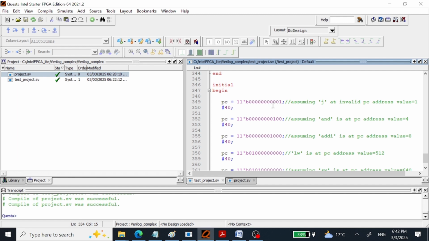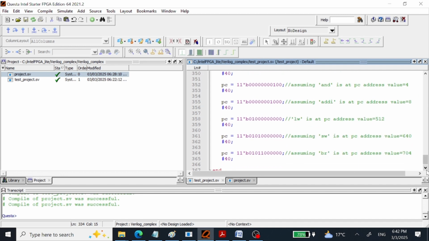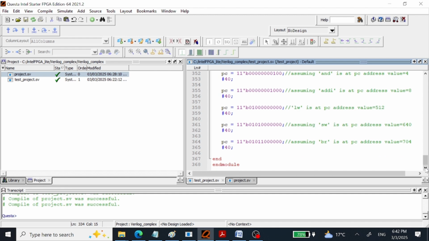So PC is equal to 1 address, then PC is equal to 4, 8, this is 512 for load, this is 640 for store, just like we defined the ranges in our main program, and this is 704, above 700, which is for branch. So this is our complete program, and here we are going to end this. This is the end of the initial block, and this is the end of the main program.